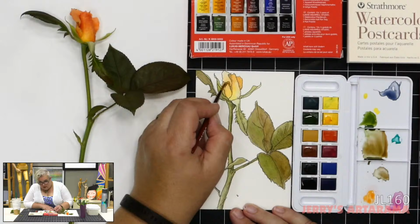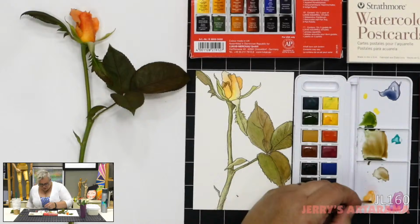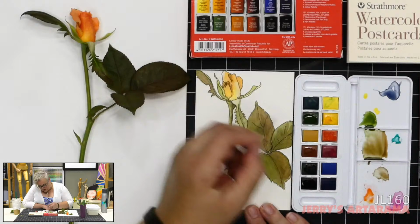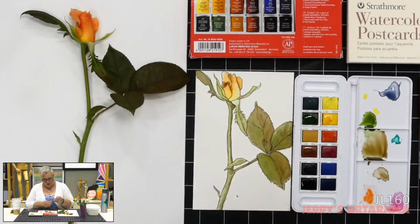Now in here there's a shadow. How am I going to get that shadow in the rose without it being kind of, I mean, I can't go any darker with this red, right? I mean, I can go a little bit darker and just use straight red, but it's not really a red rose, right? So I can add a little bit of that. But see, that starts making it bright. I don't want it to be so crazy bright. So what do I do?